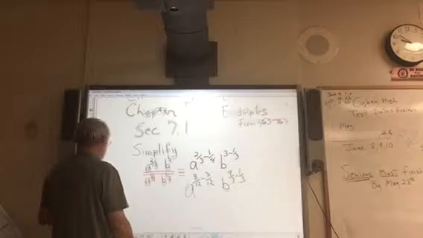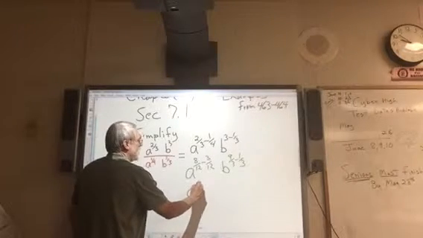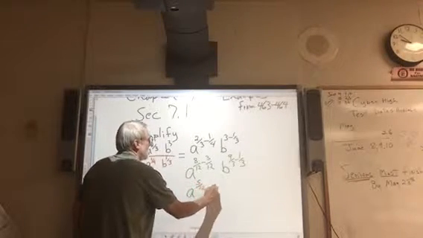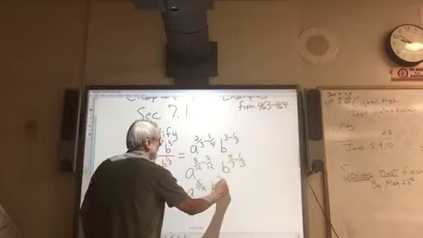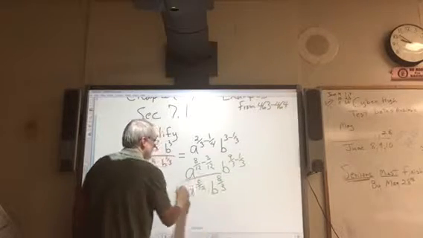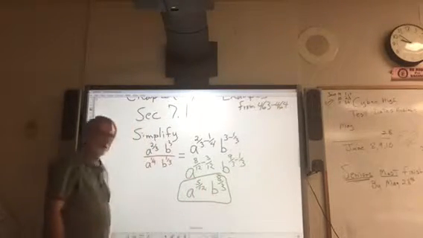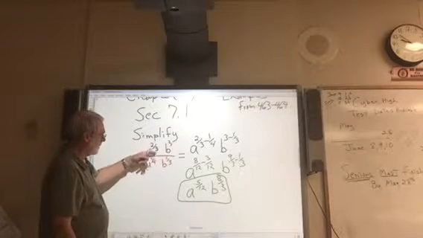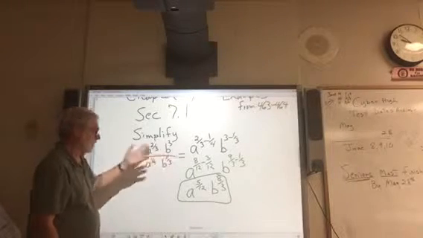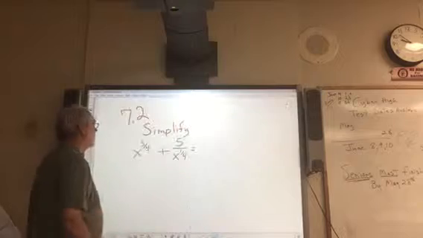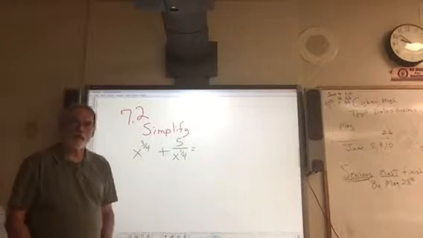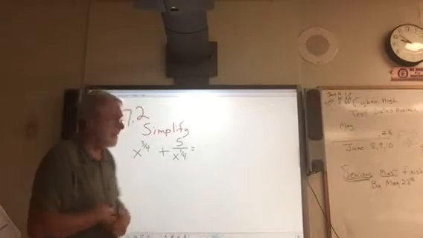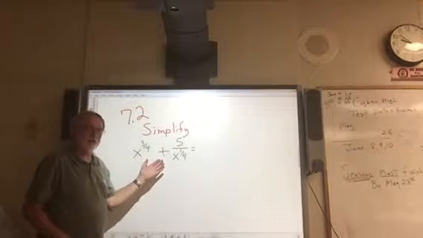So what does that come out to? a to the 5/12 times b to the 8/3 power. Using the rules of exponents. 2/3 minus 1/4, 3 minus 1/3. Section 7.2. I told you we're going fast. You got to pay attention. 7.2, they're asking you to simplify.